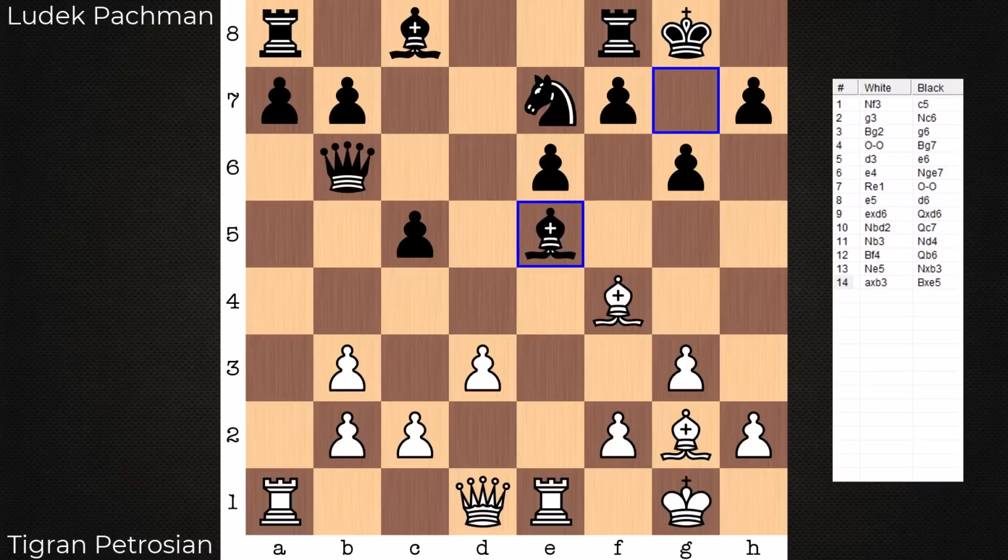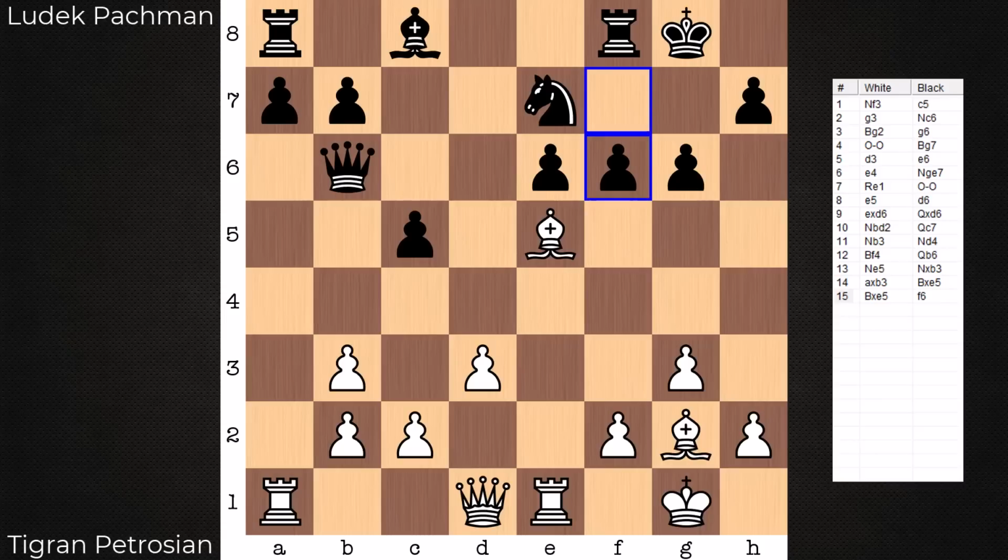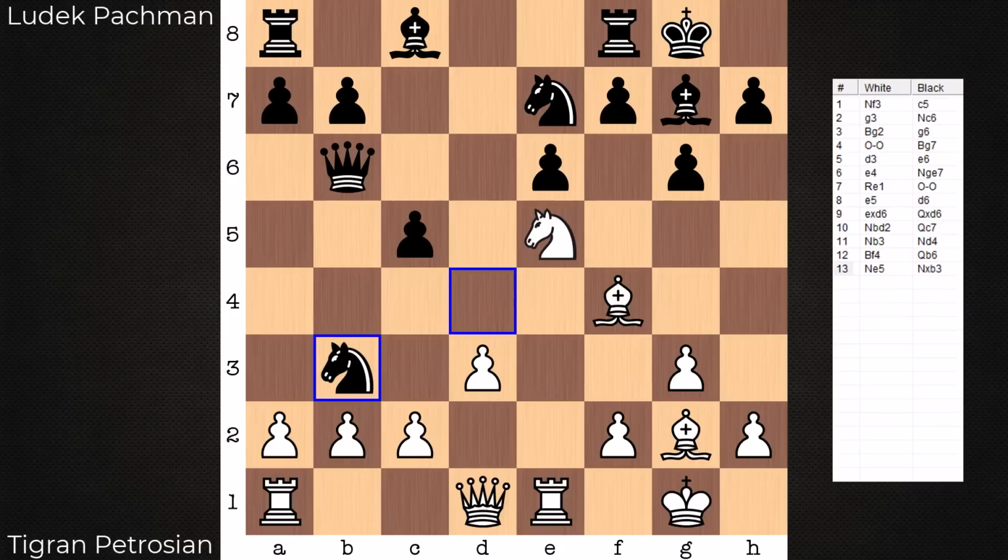That's very committal to be sure, to give up the dark square bishop, but it is regarded as best to play in this way for black, weakening the 7th rank, giving white the bishop pair. But this is the situation black is in right around this point in the game. So knight c4 is considered the very best move.